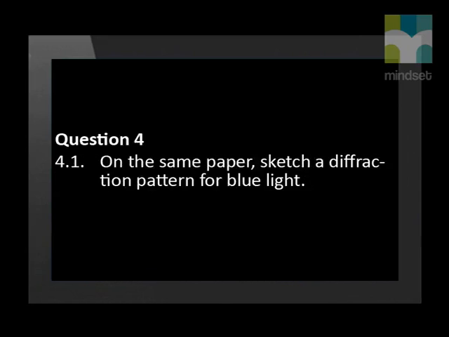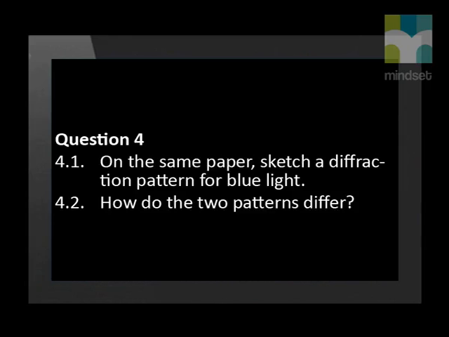Here's the final question. Imagine you kept the slit width the same but used blue light. Right underneath your sketch of the diffraction pattern for orange light, draw a diffraction pattern for blue light. Will the pattern look different to the one for orange light? If so, how will it look different?